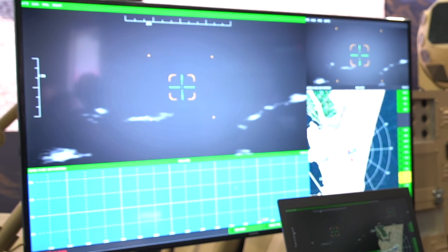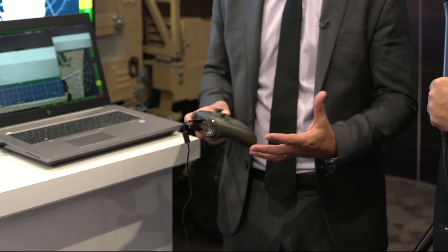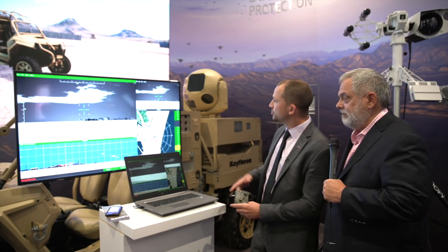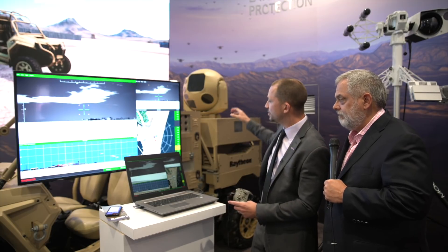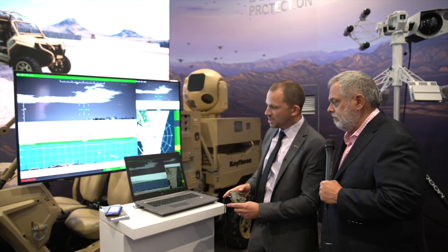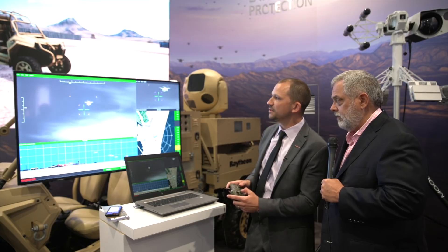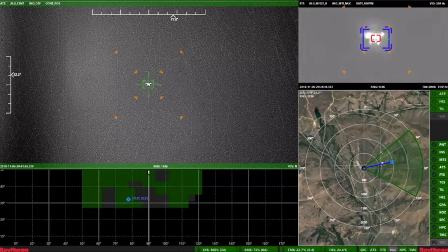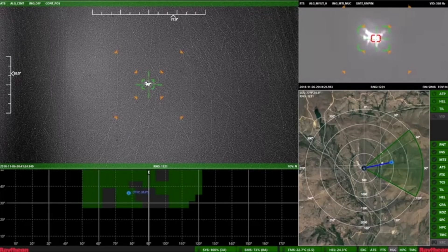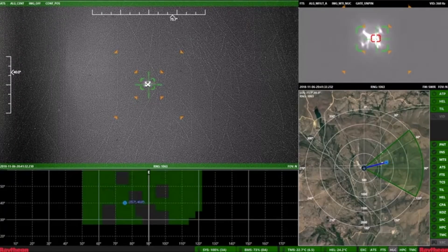This is a single operator system. If you are a young troop, it's very easy to learn because it's on the same sort of gaming controller you've grown up with. You're just going to tap the A button, and what that's going to do is slew your camera — your multi-spectral targeting system at the top of this razor — over to one of these many radar targets shown in red, indicating a potential threat. You hit one button and it moves you around. You can zoom in with a click of a button and positively identify your drone. Then you transition to optical track, optically tracking via contrast with the sensor. With one more click, you hold to engage, and an invisible instantaneous beam of light burns a hole in the target and knocks it out of the sky in just a few seconds.